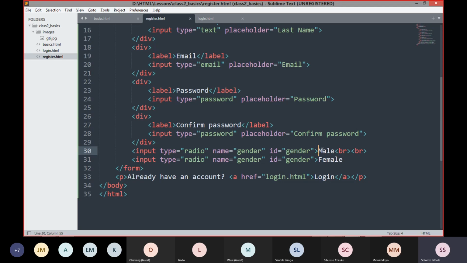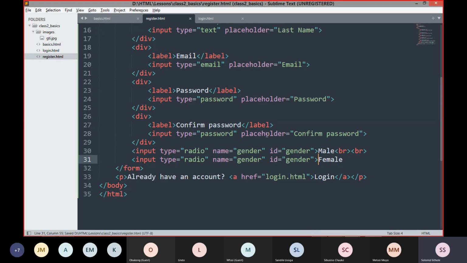In this case, it will be the male or the female. But don't worry too much about what the name and the ID do for now. When it comes to the ID, we will be talking about it when we're doing CSS. This has to do with how we select elements on our page for styling and such. But for now, don't worry too much about what the name and the ID do.